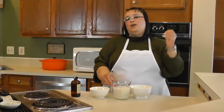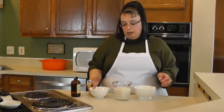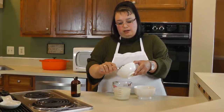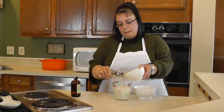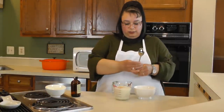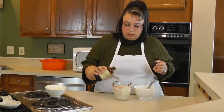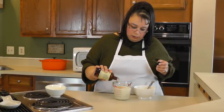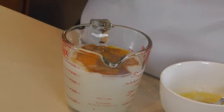Okay, so now we are going to take 1 3/4 cup of milk and we're going to add in our 2 egg yolks. We're also going to add, for a little flavor, a little bit of vanilla. And make sure you add pure vanilla. Don't add imitation, because pure vanilla is going to give you that really great vanilla taste that we all love.